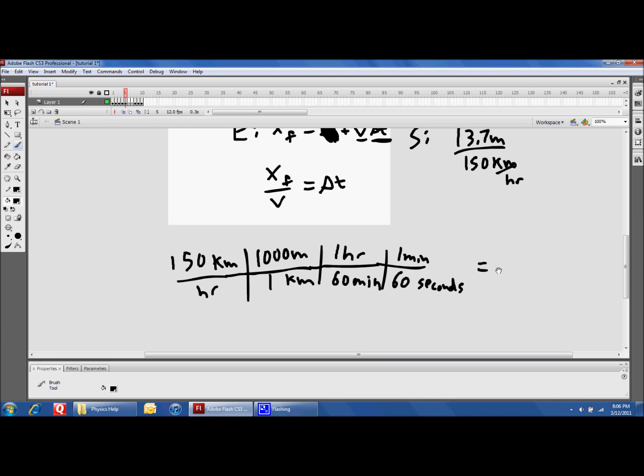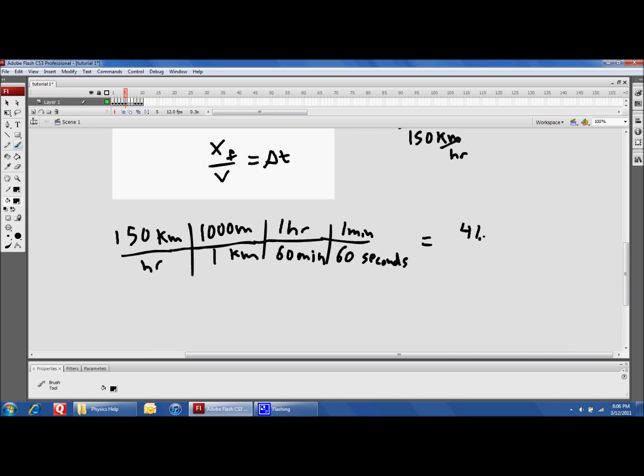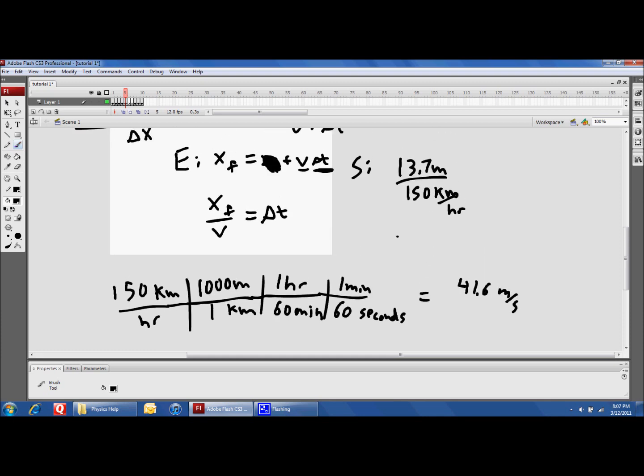So in the end, the final velocity should be 41.6 meters per second. What you do is just a big multiplication and division problem. If you imagine multiplication signs and division signs instead of this grid, the stuff on top is multiplied, the stuff on bottom you divide. And so you can use that and plug it back into the substitution equation.